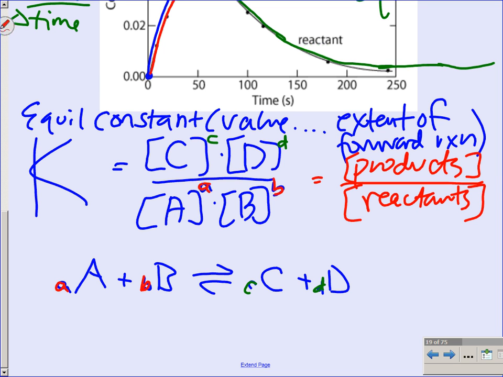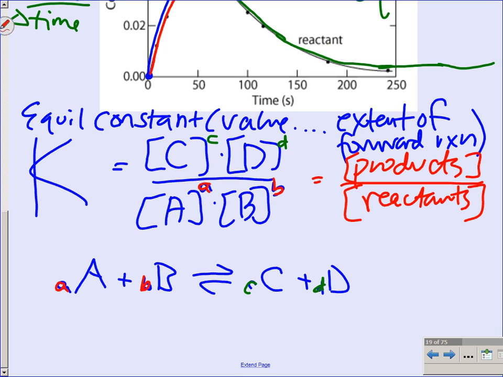Just jump right in, okay, Megan? So with that knowledge, you now should be able to tell me, on that graph I had earlier, who was in favor again? Products or reactants? Products. So you guys said the concentration of the products was higher, right? When I plug in numbers here, it doesn't matter what they are, but when I plug in a number that's higher on the top, because the products had a higher concentration, than a number on the bottom, what is the K value going to be? Greater than 1, equal to 1, or lesser than 1?